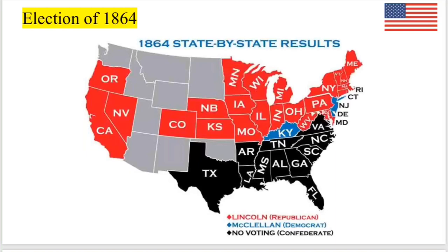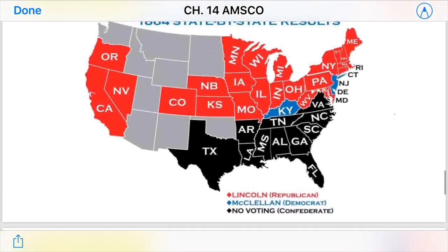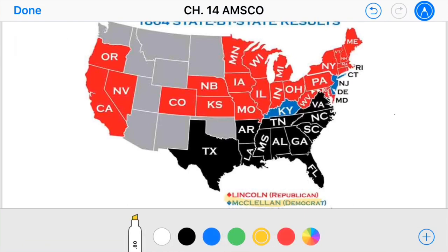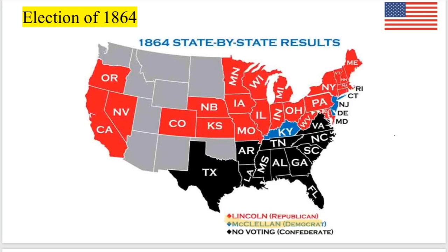The election of 1864 was another crucial election. The Democrats picked the popular General George McClellan, who had previously been fired by Lincoln after Antietam, to run against Lincoln. McClellan won a few states like Kentucky, New Jersey, Connecticut, and Delaware, but the vast majority went to Lincoln. McClellan's platform called for peace, appealing to millions of war-weary voters — much like the Copperheads. The Republicans temporarily renamed themselves the Unionist Party to attract war Democrats, and they chose loyal war Democrat Senator Andrew Johnson of Tennessee as Lincoln's running mate to appeal to more Democrats. Lincoln won 212 electoral votes to the Democrats' 21, though McClellan still captured 45% of the popular vote.